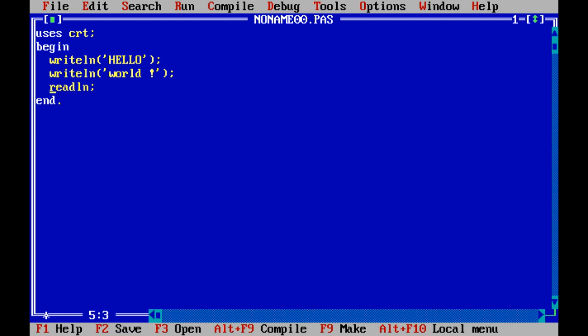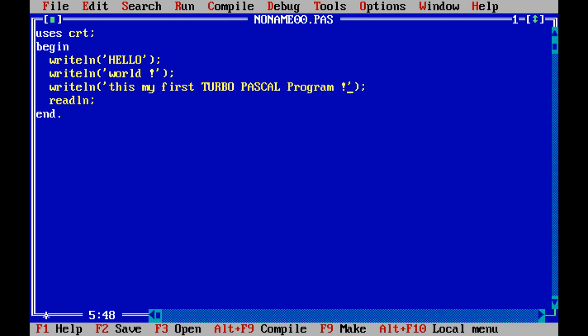Okay, so let me add another instruction before my readln and make a third writeln, and the words, this is my first Turbo Pascal program, just an example, okay, and run.